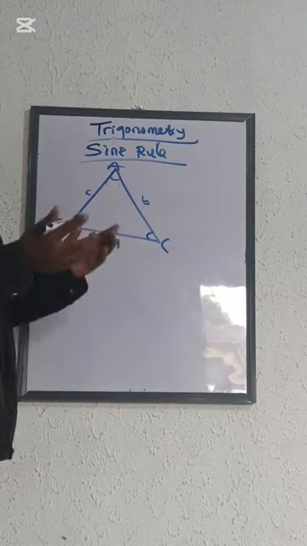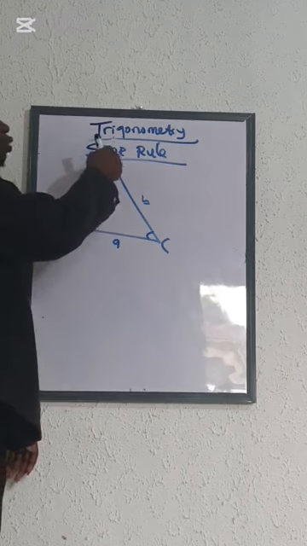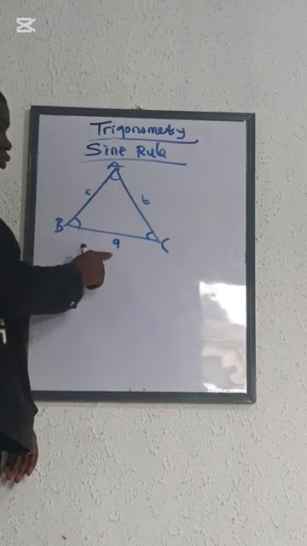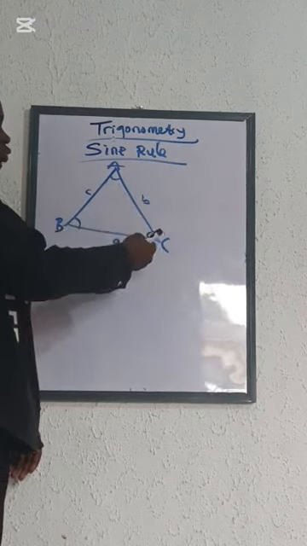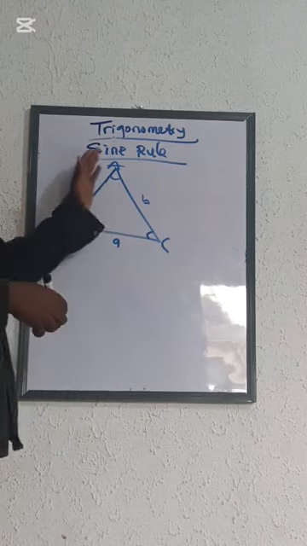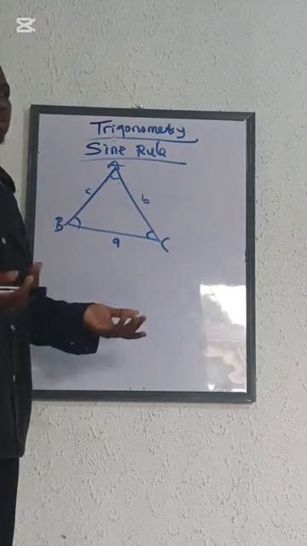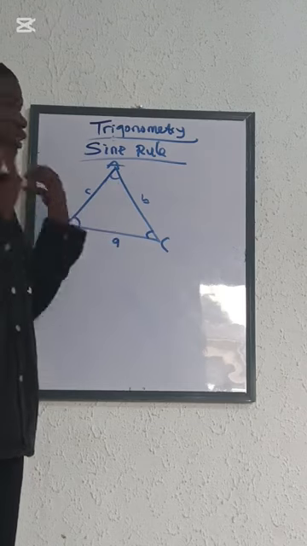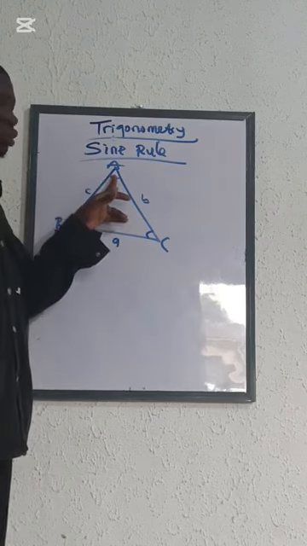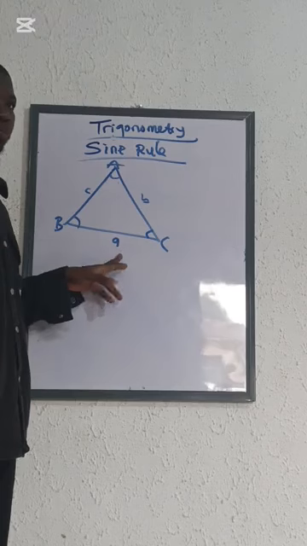And for angles and sides, if this is angle A, the side of angle A should be directly facing it. That's why we have angle B, side b, angle C, side c. I'm just using A, B, C. Sometimes they're not going to use it. They might use PQR, they can use STU, MPT, something like that. Or they might not even label it. But you understand that whatever this angle, the side for this angle is the one directly opposite it.